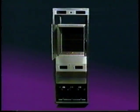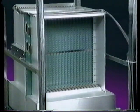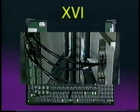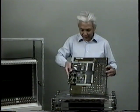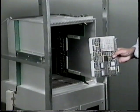The I/O cabinet houses the Extend bus backplane and 7 types of boards that fit into the card cage and allow connection to all system peripherals. Cabling connects the RXI board in the core cabinet to the Extend bus backplane in the I/O cabinet. One type of board in the I/O cabinet is the Xvi board. The Xvi board accommodates the insertion of standard third-party VME boards into the Extend bus subsystem.